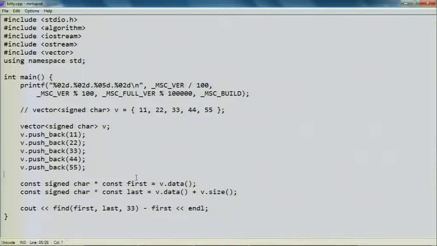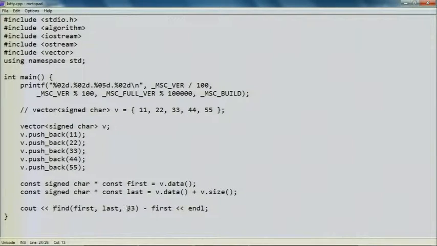Then, to trigger the bug, I am going to get pointers to const signed chars. I can use the C++11 member function data to get a pointer to the first element of the vector, which is contiguous. And then if I say vdata plus vsize, I'll get a pointer to the end of the vector, one past the end as usual. And then I'm going to call std::find from the algorithm header with first and last.